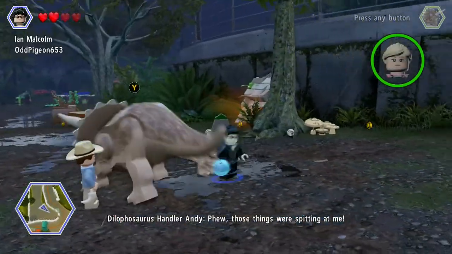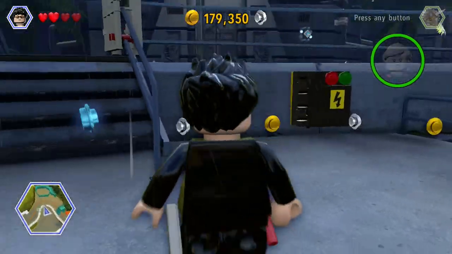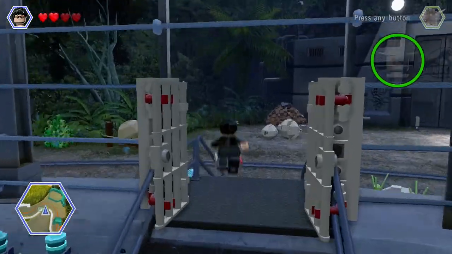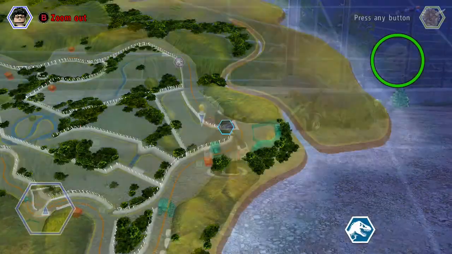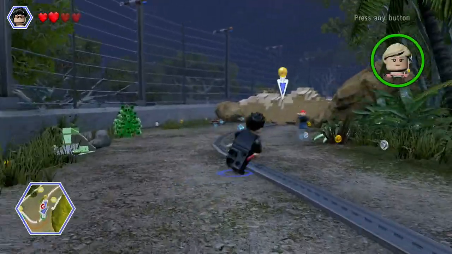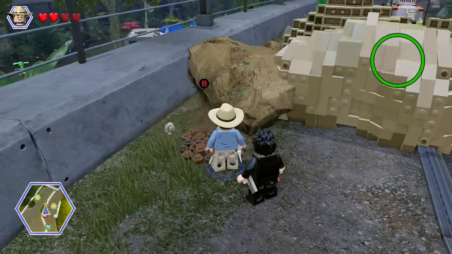Wow. These dinosaurs really don't have that much health, do they? Okay. Thanks. Here, come on up. Those things were spitting at me. Do you have any idea how much dry cleaning is on this island? There's dry cleaning on the island? I wouldn't have even thought there'd be dry cleaning on the island. Okay. What's this? Oh. This is nothing. Come on. We gotta clear this road. Doesn't anyone have a jackhammer or something? I'm gonna guess you could probably, right? Yeah.